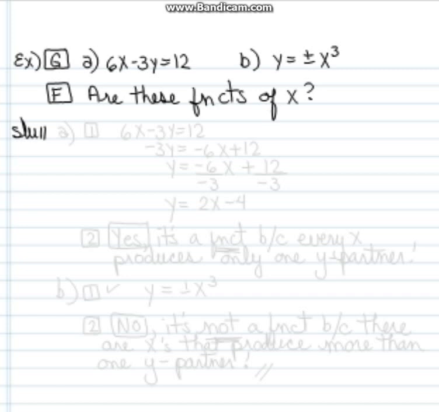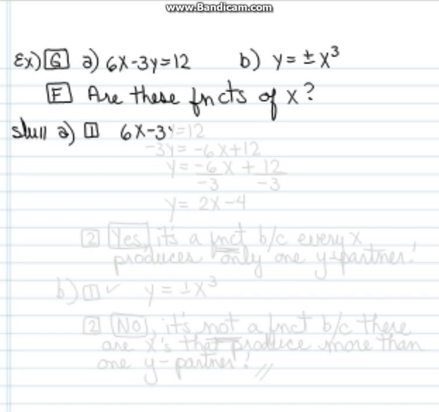When we're given an equation, they're really asking us, are all the ordered pair solutions to each of these equations a function? In other words, are the x's all faithful, teaming up with only one y partner? Well, let's do the two-step to find out if these are indeed a function. Part A, step 1, solve the equation for y. In other words, get y alone on one side of the equal sign.